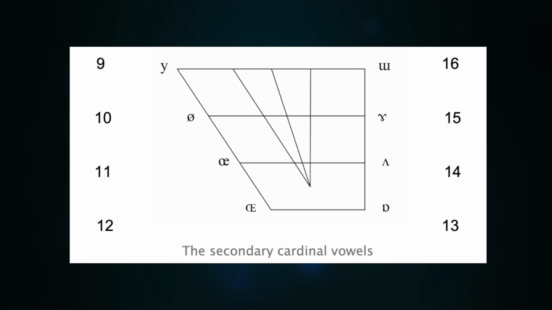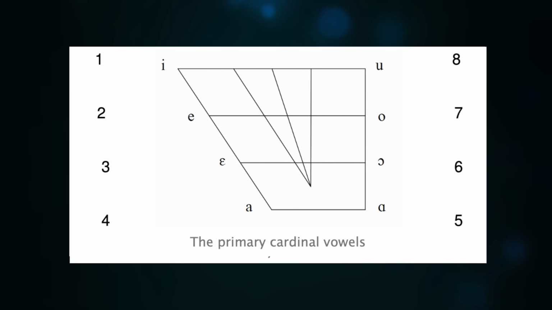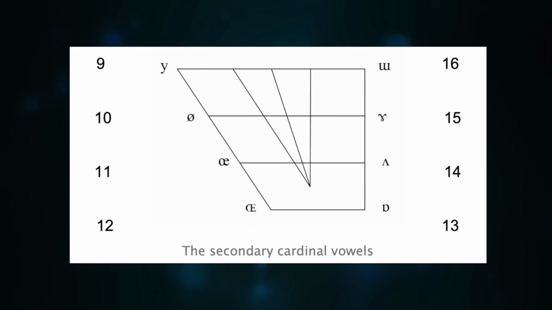Daniel Jones gave us this secondary set of cardinal vowels, which are just the primaries with all the lip positions reversed. On the IPA tongue quadrilateral, the 2 sets of cardinals are identical. You can look at this chart till the cows come home and it won't explain why the primaries really are primary, and the secondaries are a weird group including a couple of vowels from RP, a few from French, and one that's impossible, A with rounded lips. Well, maybe you can round it with somebody else's lips.